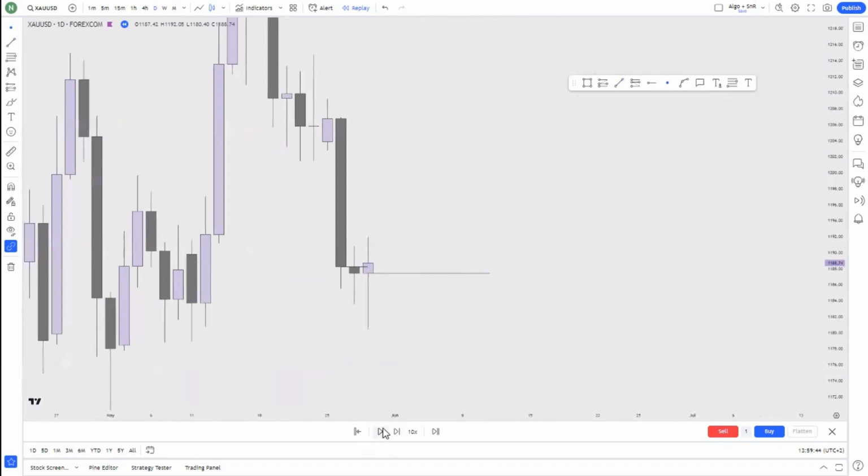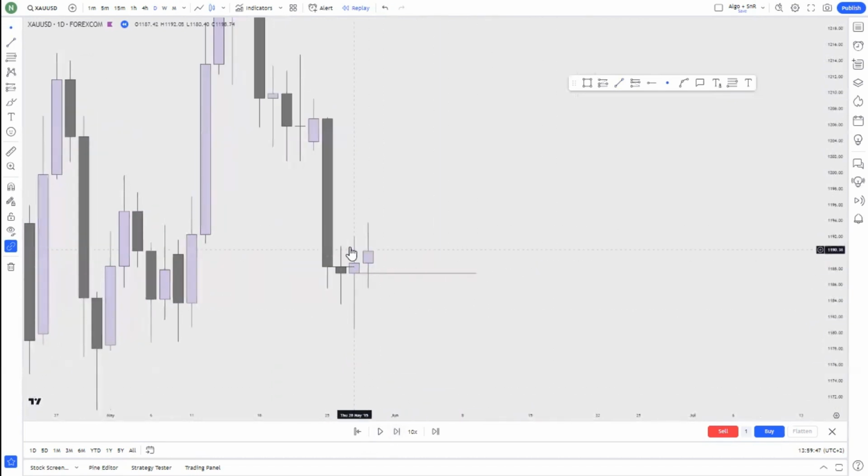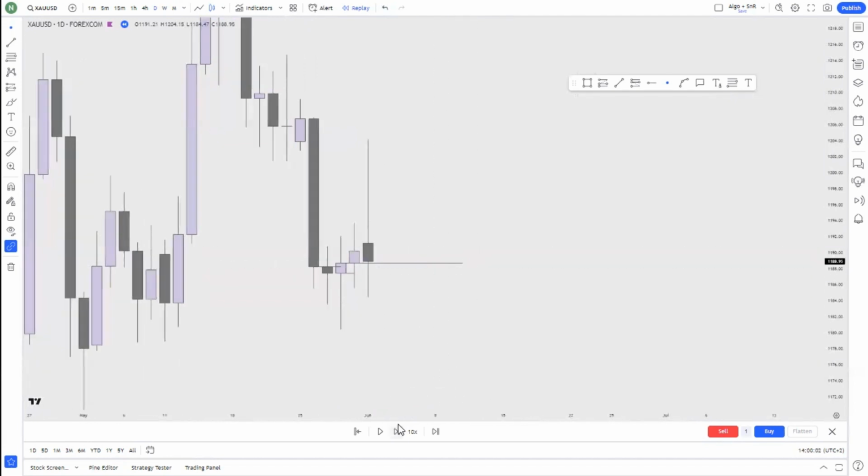So let's just wait and see. Okay, it gives us another bullish candlestick. Then this becomes a support right here. And as we can see, the market reacted from that point a little bit. Now we have this support right here. So what do we see right now? We see that we have a bearish candlestick, and we are going to be looking at the close of this candlestick right here.